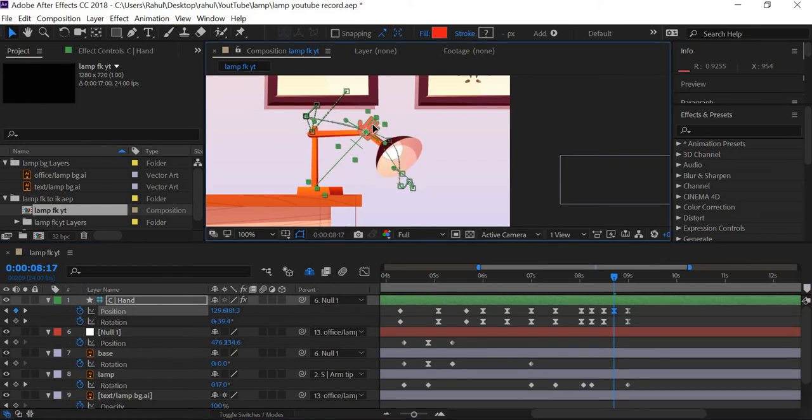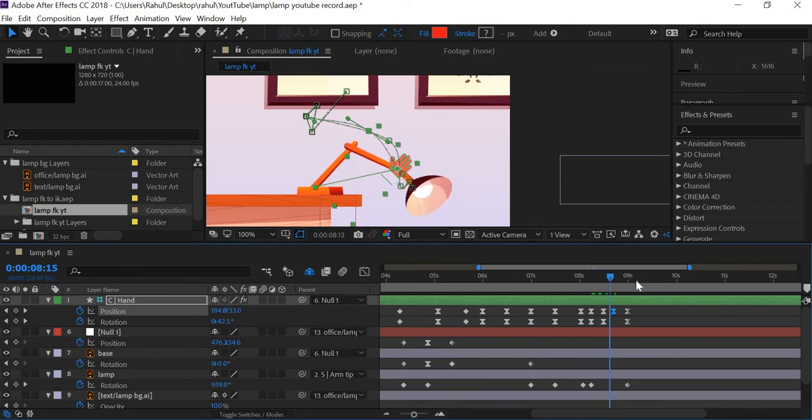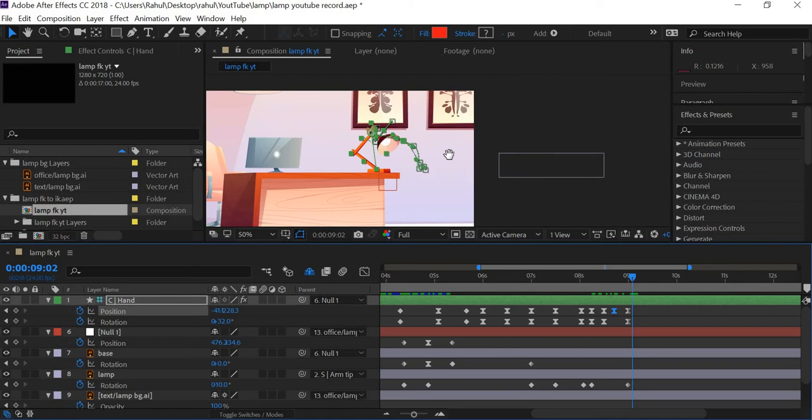We'll add that curves principle there so that it creates a curve when it comes back.